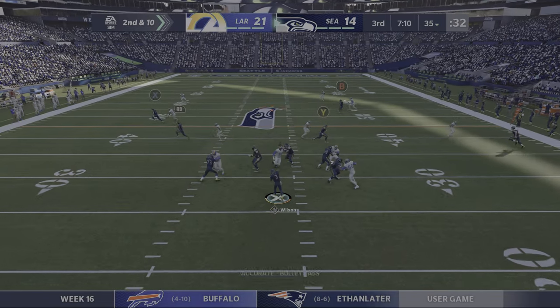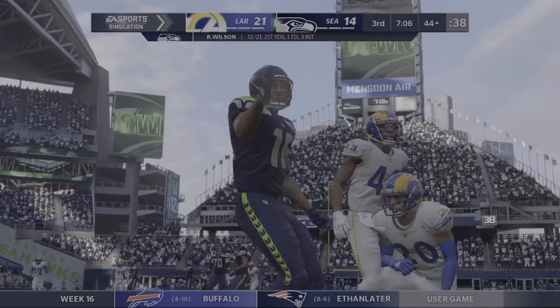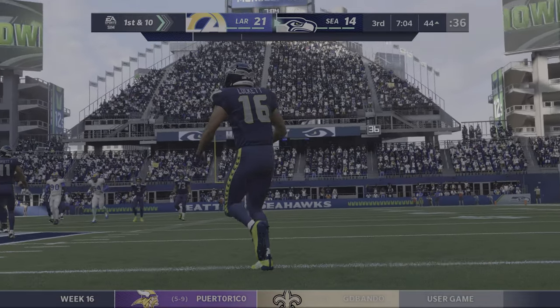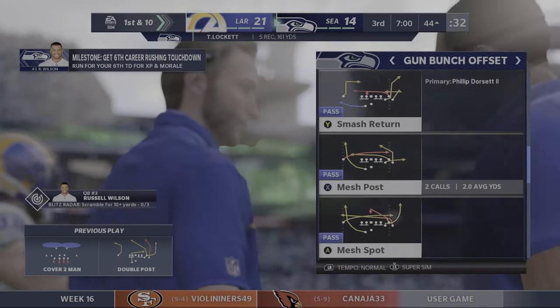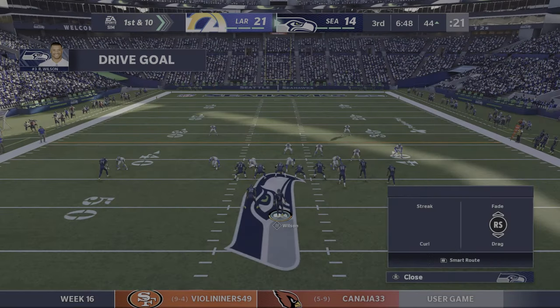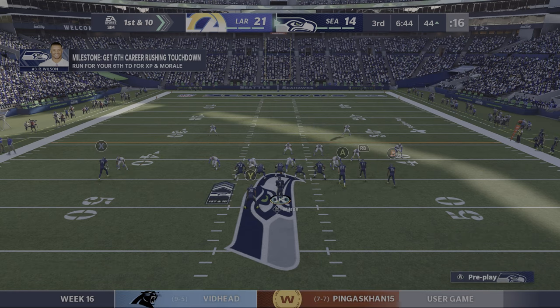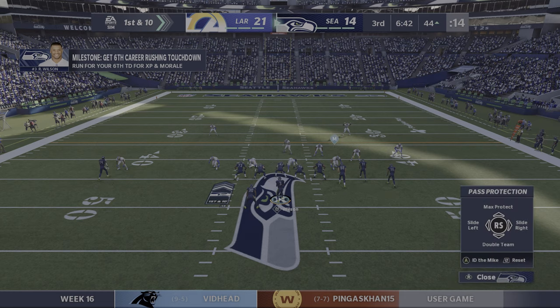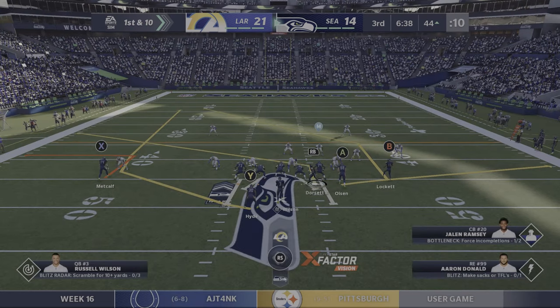Second and 10, it's Wilson again. There we go. Gain there of 21 yards. One of the ways quarterbacks keep all the receivers alive in a play: never lock in on any one guy. Make sure you keep your eyes moving, scan the field. And here he finds the open guy for a nice pickup.